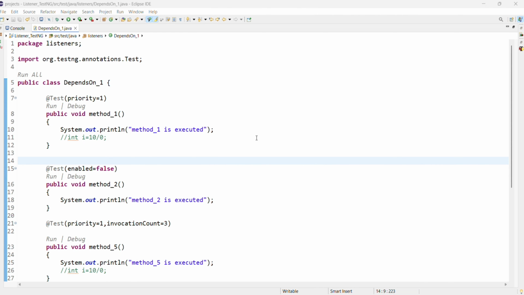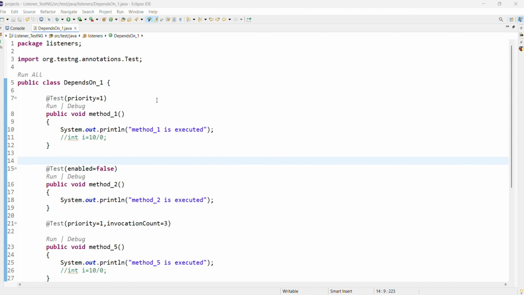So today we will learn some of the features of TestNG, used in automation testing with Selenium Java. There are some additional features which are not present in Selenium, so we can easily achieve that. It will be easier for us to do any automation testing if we are using TestNG. So let's see some of the features.